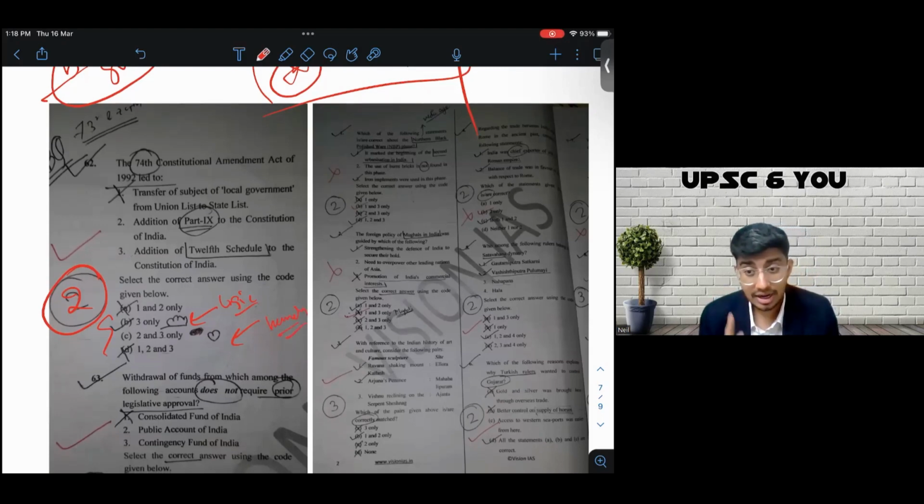And I realized that if you're stuck in a 50-50, always follow logic rather than a pure hunch. A hunch doesn't have a basis. In Hindi, it is called आवाज आ रही है दिल से. अगर दिल से आवाज आ रही है किसी ऑप्शन के लिए, don't mark it. Mark an option based on a logical backing, and that logical backing will never let you down. So this is how I realized that pattern.